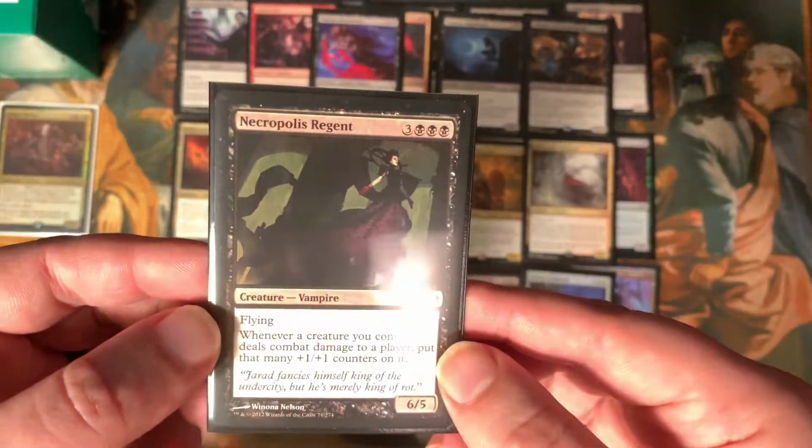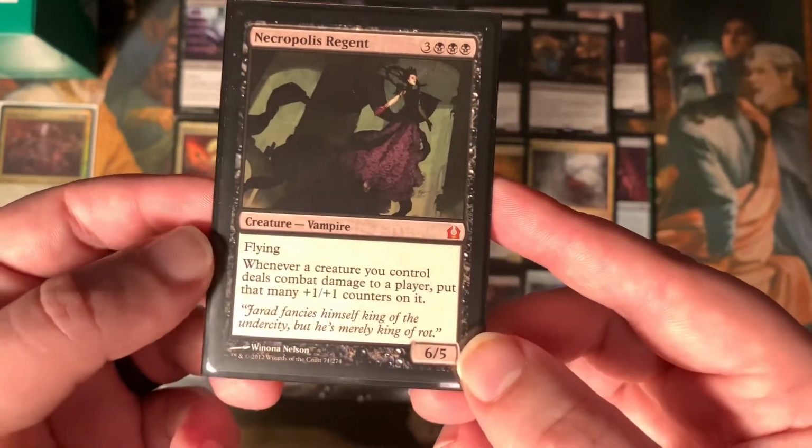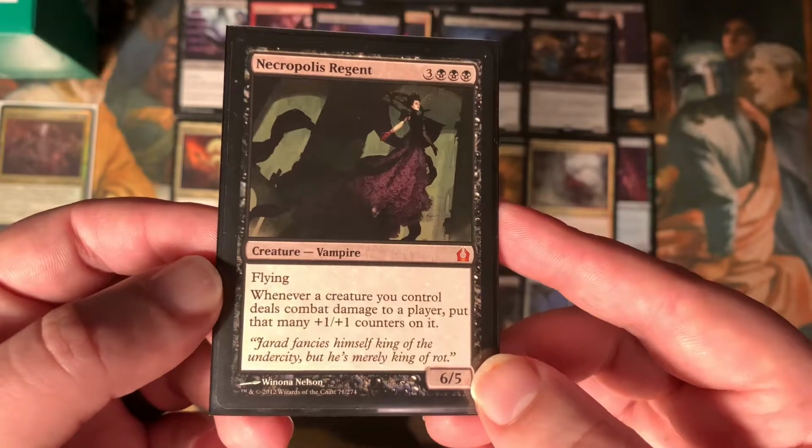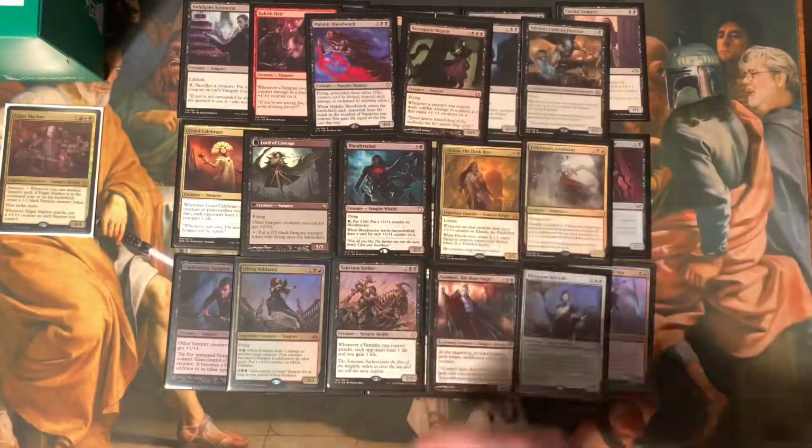Also running a Necropolis Regent for 3 colorless and 3 black. 6/5 with flying. Says that whenever a creature you control deals combat damage to a player, put that many +1/+1 counters on it. Very good.